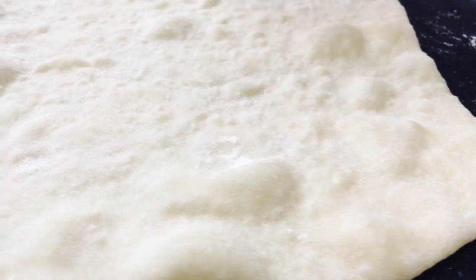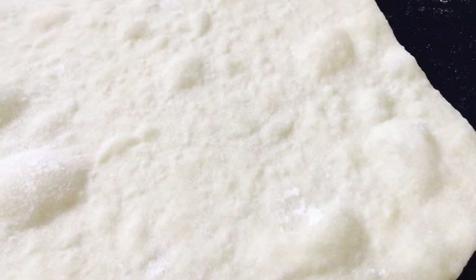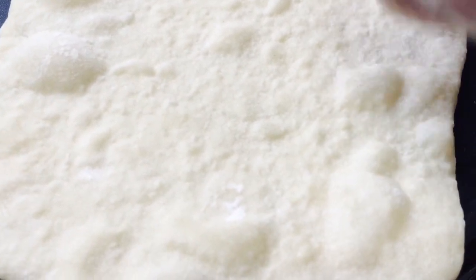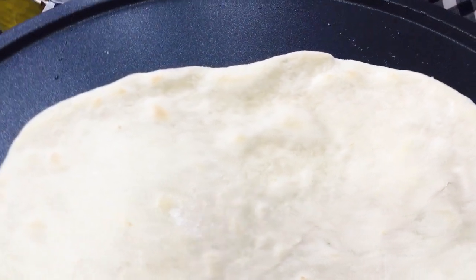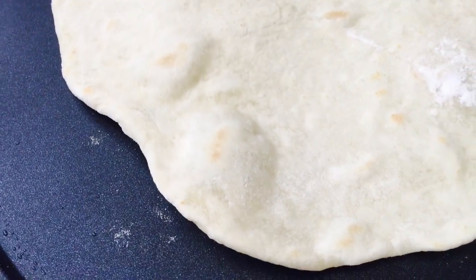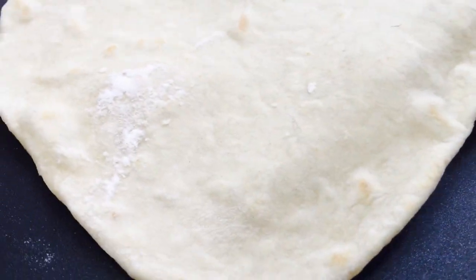You all see the amount of air pockets or bubbles that we are getting — this is what you want to see. I'm just leaving it to get a bit more color. So far it's been on the griddle for about one minute because the griddle isn't very high. I'm going to turn it over now. It's getting a nice color — you don't want too much of that all over it. It's more or less almost finished. Look at that gorgeous tortilla in action — you all have seen it live!